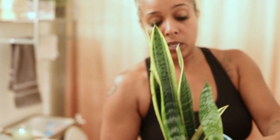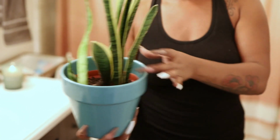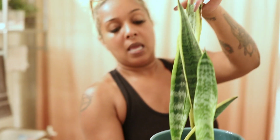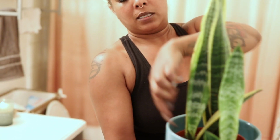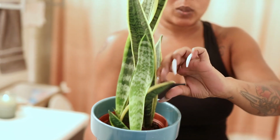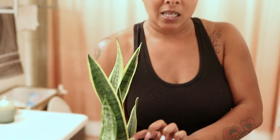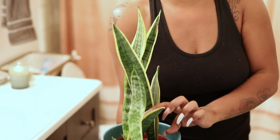So these are both new. This is new growth. This is new growth. This is what was here when I got it. Plus, this is new growth as well, and it's about to have another baby on the side. But this one here is a whole other plant. It's still a Sansevieria, but it's not this breed.